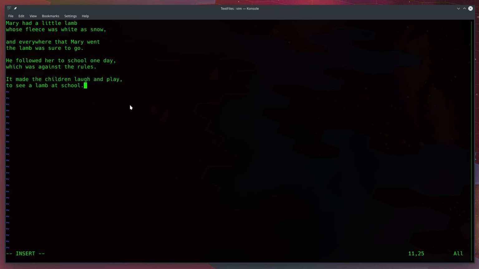Now, let's say I do want to save what I just did. We can hit escape to get back into command mode. And you can see Vim actually shows you down here, hey, you're in insert mode when you hit i, and then when you hit escape, that goes away so you know you're back in command mode. Vim has over here on the right side your line and column number for you when you're navigating around, which is useful.